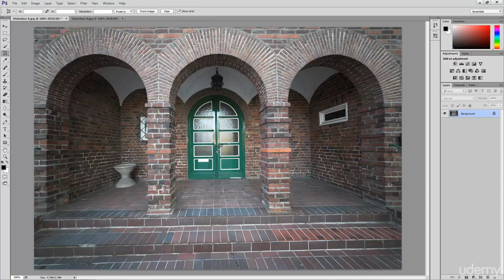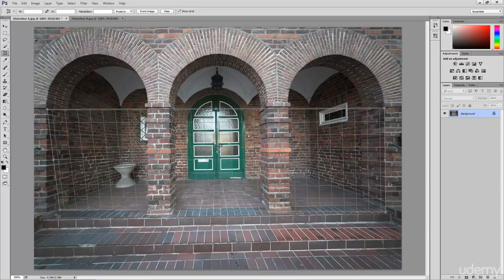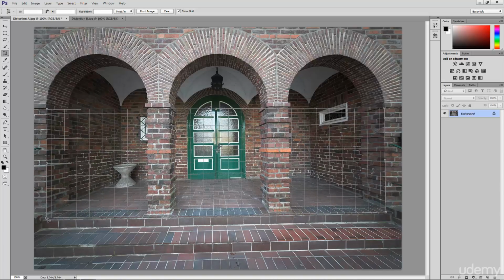Then I'll start by making my first point near the edge of these bricks on the top left. Then I'll go all the way across for my second point in a similar area on my bricks. Then I'll go down to the edge of the steps for my third point. Then I'll go all the way back across on the steps to make my final point.